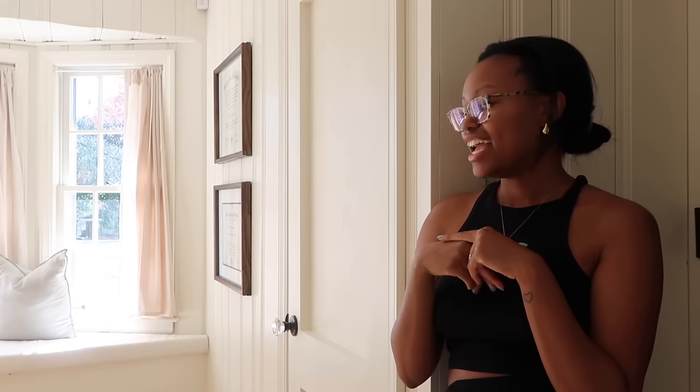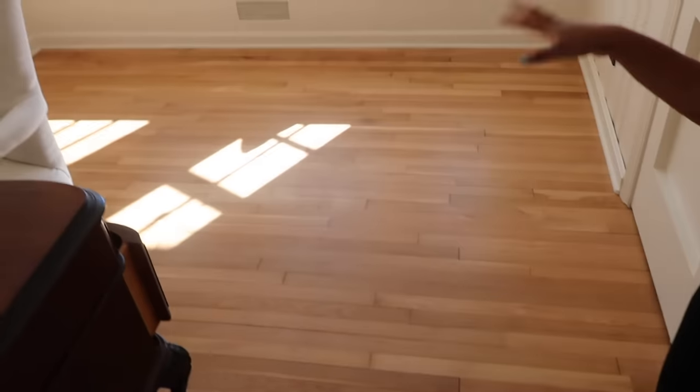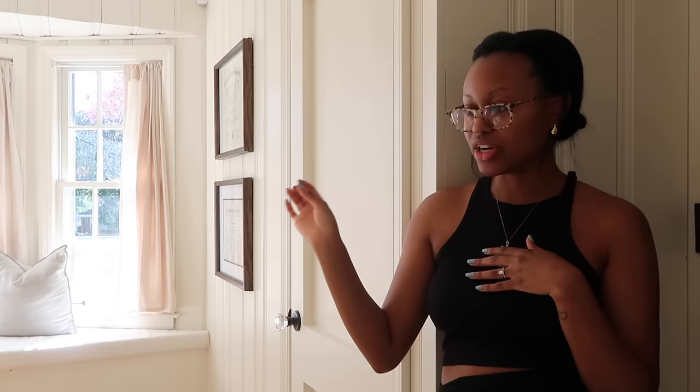Okay, and the last final thing that you guys can chime in about that I'm thinking about changing is the rug in here. So in the final, there was not a rug, but all throughout the video, while we've been working on this room, the rug was in here. I like the room without the rug in it. I feel like the rug is one, the wrong size, and two, I don't know if I'm obsessed with the color, or maybe it's just clashing with the curtains, because something about it was just throwing me off.